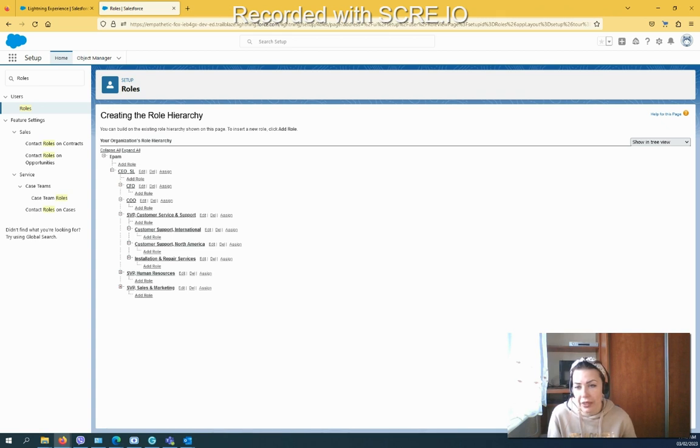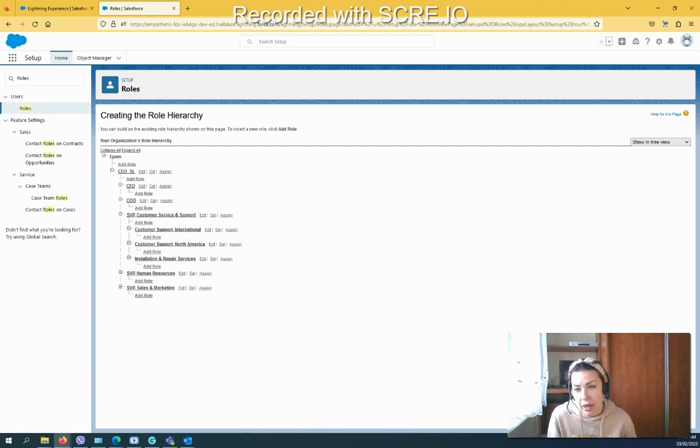Leave in the role name as displayed on reports text box and enter CEO. This text is used in reports to indicate the name of a role. Leave the other options, such as opportunity access, set to their defaults and save.